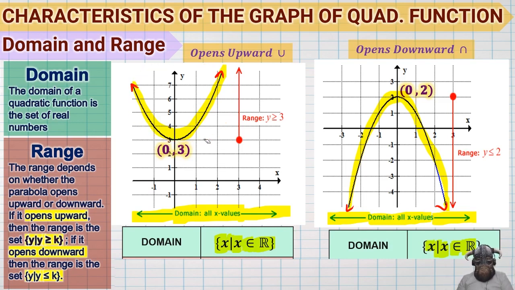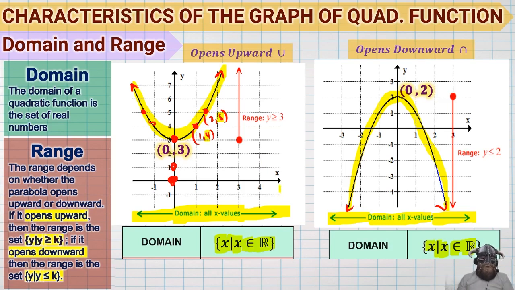Yung parabola mo, hindi naman siya dadaan ng 0 na value ni y. Hindi rin siya dadaan ng 1. Ang values na tatamaan niya is from positive 3, from the vertex 0, 3. Tataas yan, papunta ng 4, 5. So, kahit dito, 4, 5. Yun yung mga y values na dadaanan niya. Kung dito ay magiging 1, 4, magiging 2, 5. Yan yung mga y values niya. 4 and 5. Pataas lang ng pataas. So, your range will depend if your parabola is opening upward or downward.